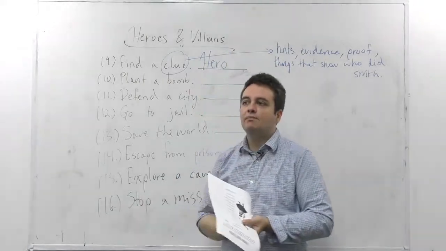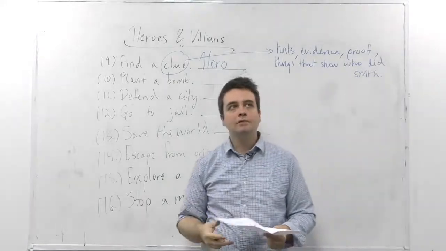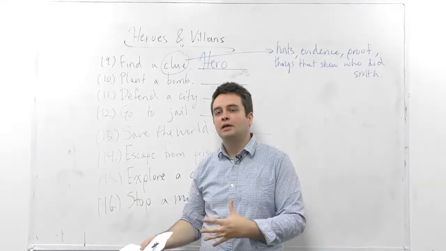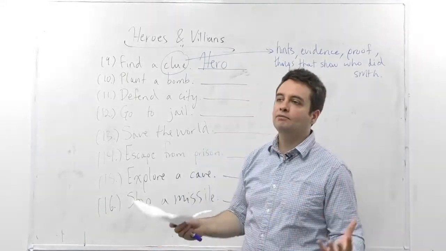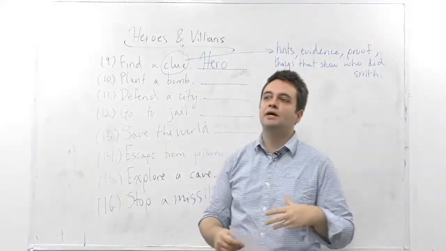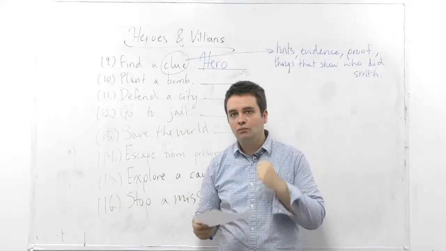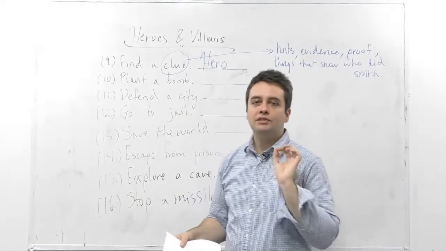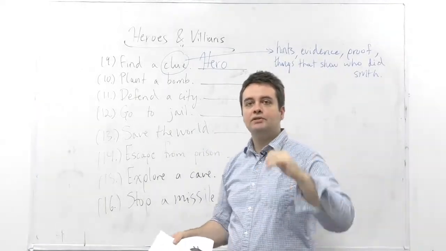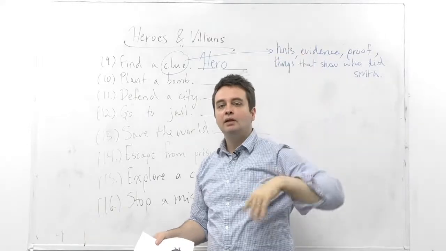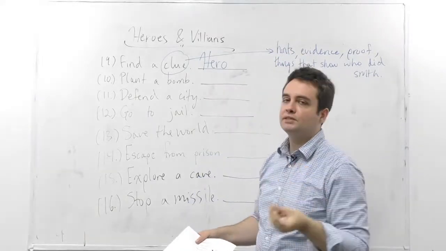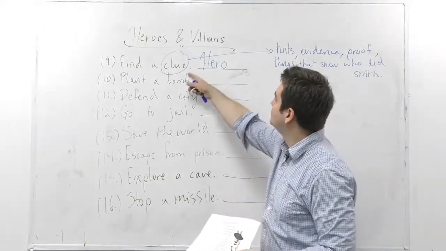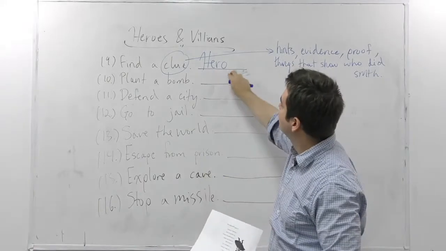Like Batman, for example, is supposed to be... So Batman, of course, is a superhero. But actually, Batman doesn't have any superpower, right? Batman cannot fly. He cannot shoot lasers out of his eyes. All this kind of stuff. But Batman is a really well-trained martial artist. He's really good at fighting. But also, he is kind of a detective, right? Remember, a detective is kind of like a member of the police, but kind of high level. And detectives are the policemen who investigate certain crimes like murder and stuff like this. And they try to find clues and proof and evidence and this kind of stuff. So anyhow, that's a hero.